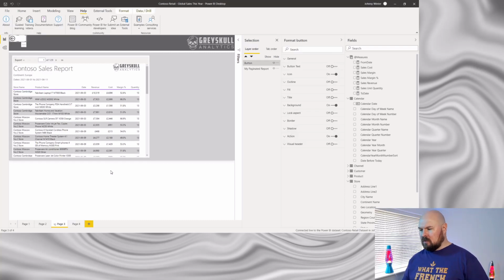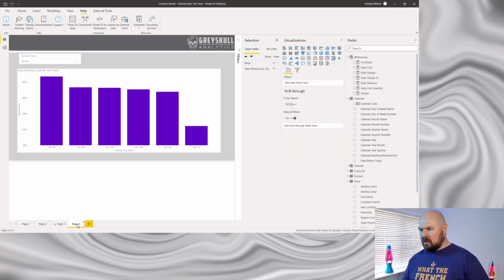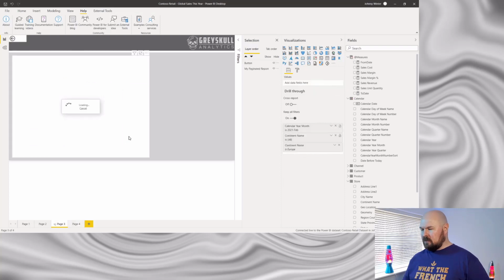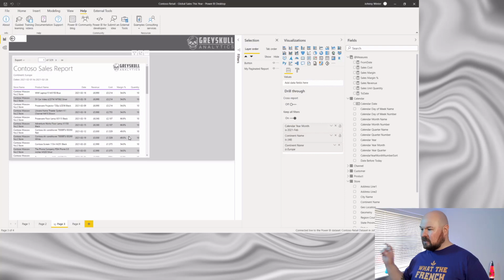I think being able to have a summary page here and then being able to drill through based on your selection to the paginated report, that's nice. I like that a lot. I can see that being a really nice use case where you get that high level dashboard that people can navigate and see the summary, but based on their selections they could use the drill throughs, and the drill throughs interact with the paginated report visuals as well. So yeah, that's pretty cool.